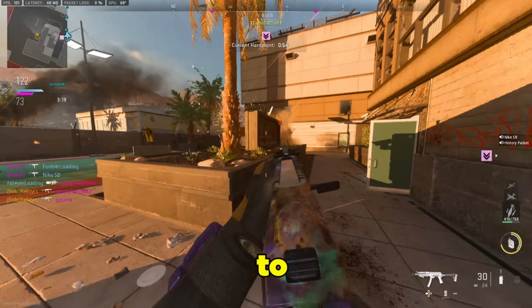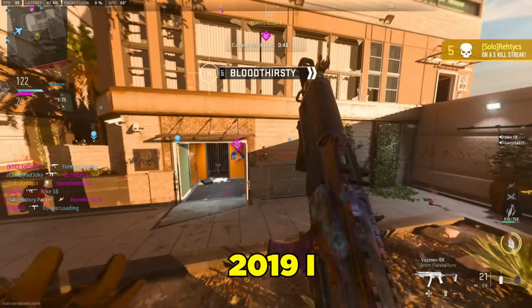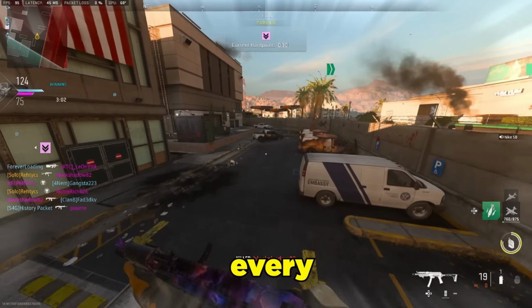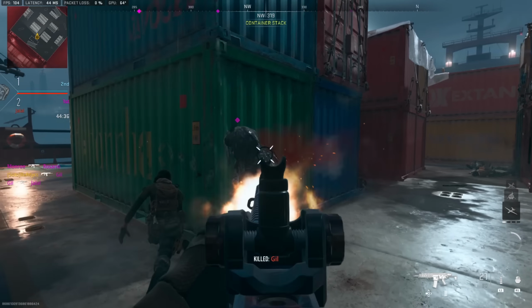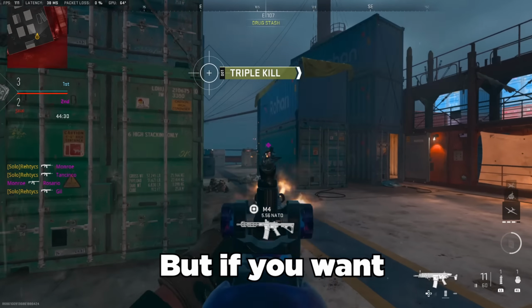But I did decide to check and see what all the pros do to improve their aim, and when I came across this tip back in 2019, I was mind blown. Why hadn't I thought of this? The first part of it is simple, right? Before you play ranked or even pubs, every session you should play a free-for-all against bots to get your aim on point and snappy.